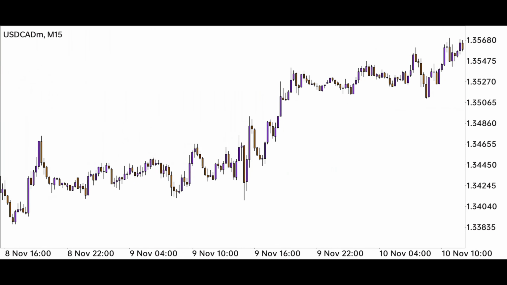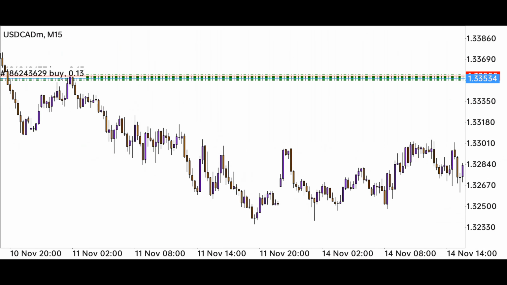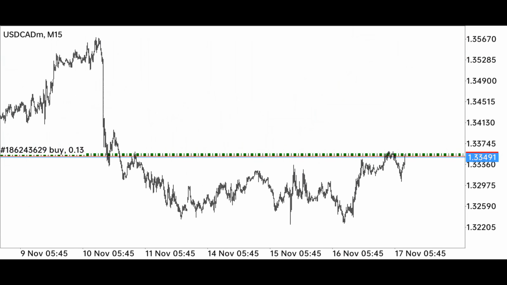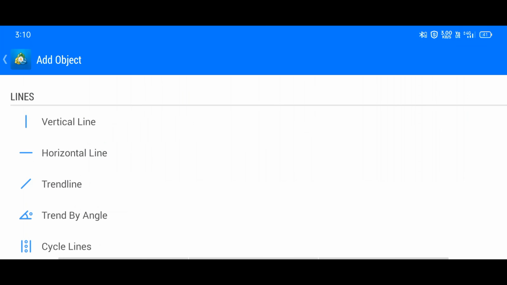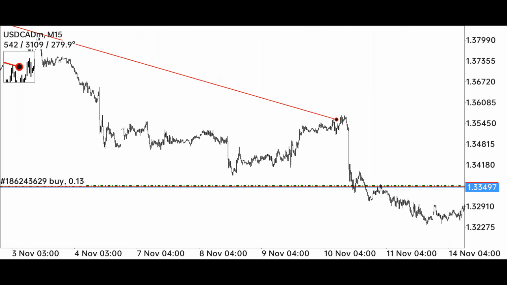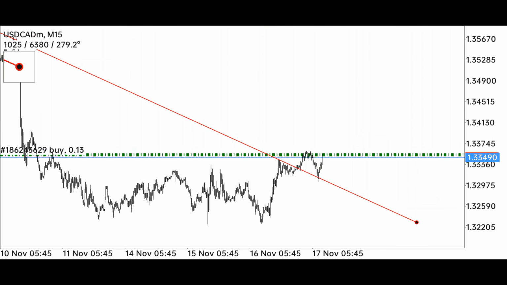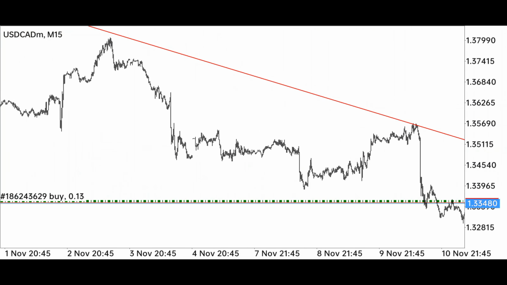Let's draw the levels by which the exact position of the market will be known and the trade will be managed well. For this, first a trend channel will be created. Here we will take a trend line for the trend channel, applying it to the lower highs of the downtrend. Here we have to place this trend line at the right place. All further analysis will be on this trend line.